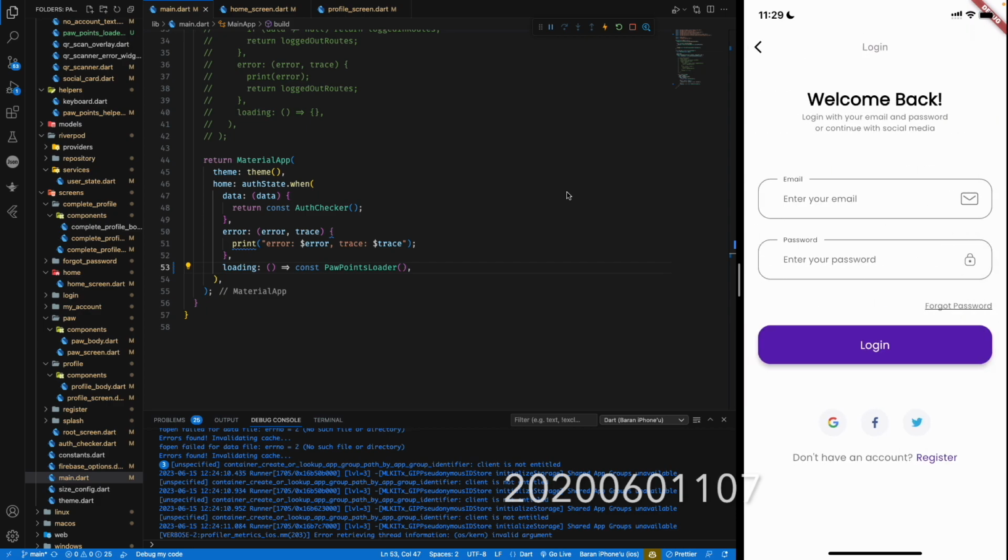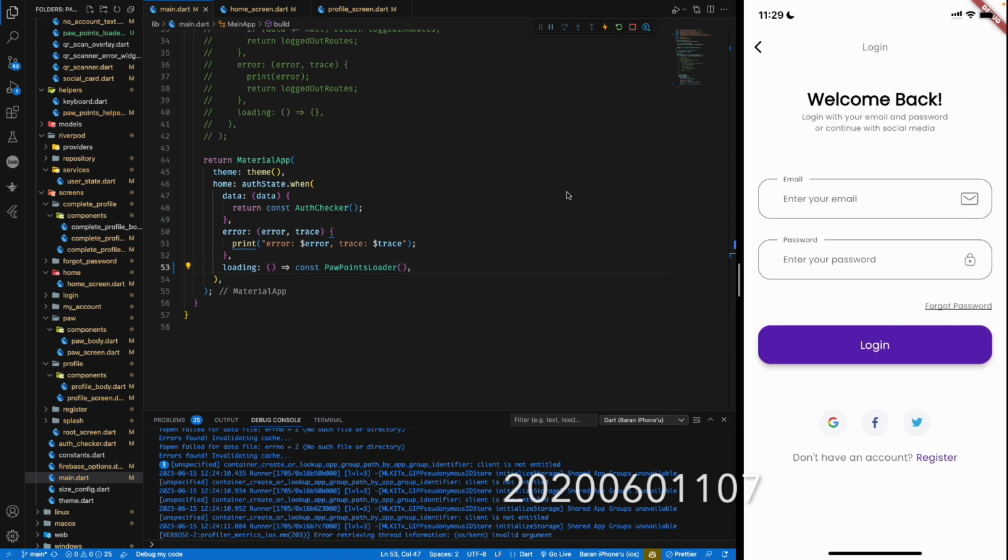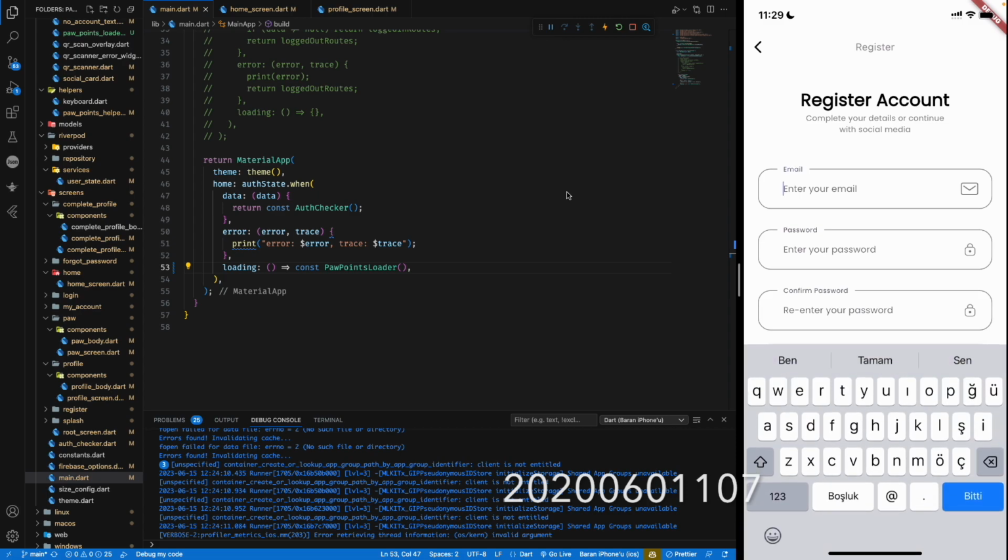First of all, a user can login with social media accounts like Google, Facebook, or Twitter, or a user can register on this page with email and password, and we can register an email and password.